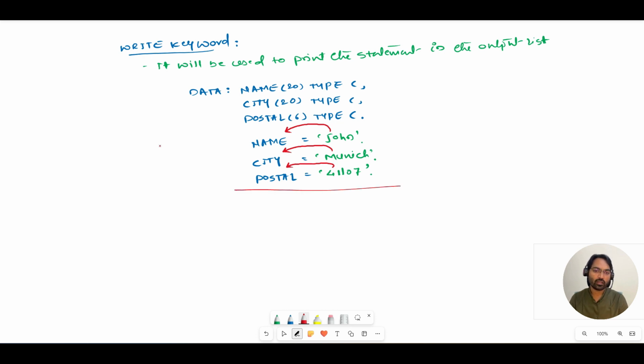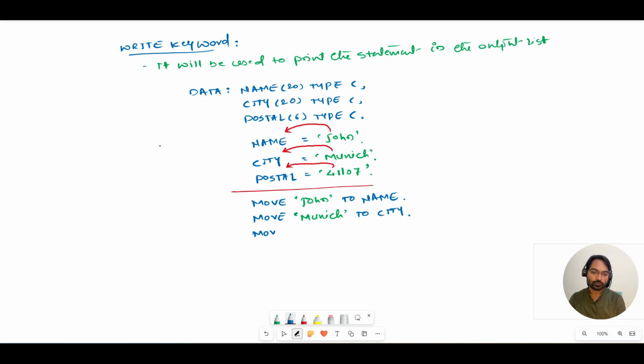This is one of the ways, and the alternative to this is we can simply say move. Move is also a keyword which is used to move the data from one variable to another. You can say move John to the variable called name. Similarly, move the data called Munich to city.